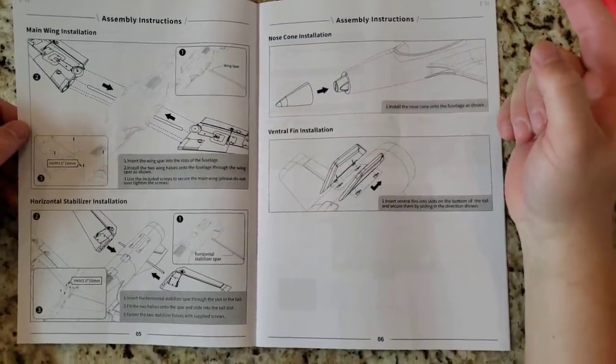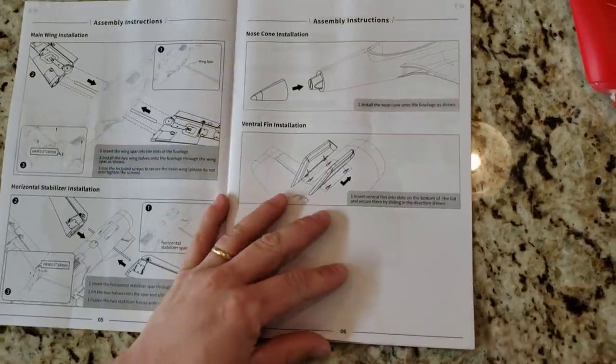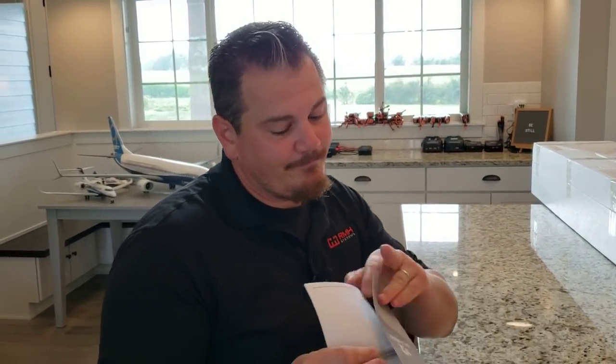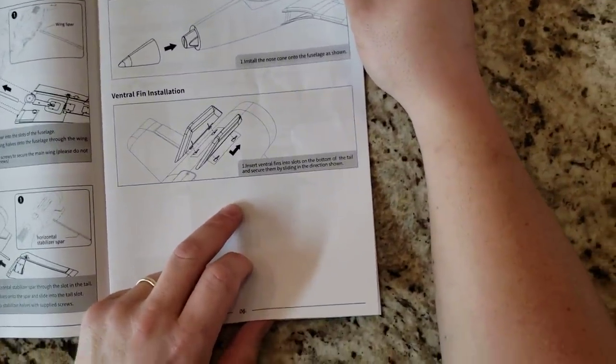Now, I'm not trying to beat up any other competitive brands, because I can tell you the brand that these guys are competing with, which if you haven't figured it out yet, does a really good job on instructions. But I can say just one detail. Look how thin that is. I like that. Okay, so it looks like it's pretty easy.